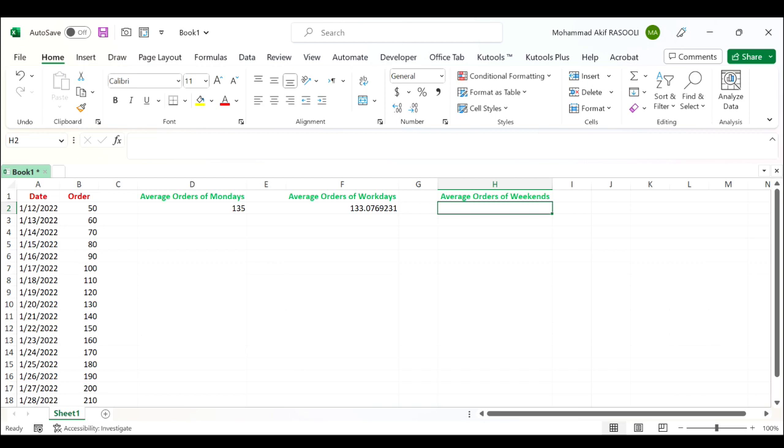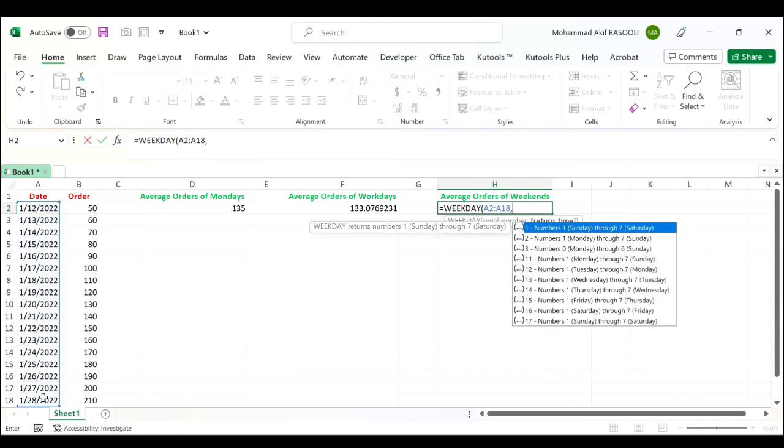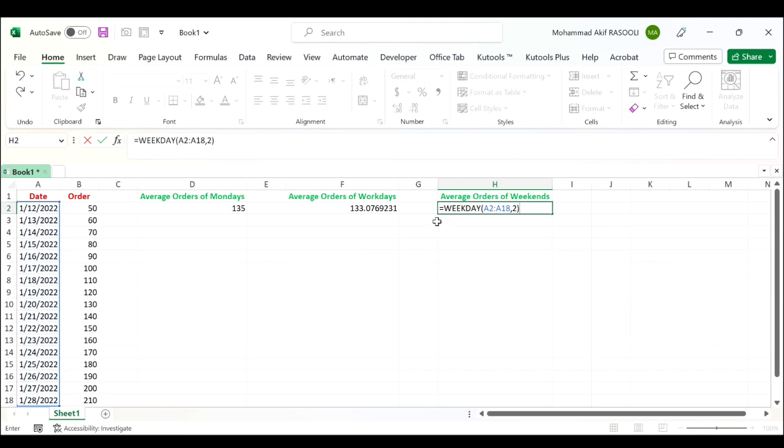And if you just want to average the orders in weekends, Saturdays and Sundays, the following formula may do you a favor. In the cell H2, type the following formula. Again, start with the WEEKDAY function, press tab. For the serial number, select range A2 to A18, comma. For the return type, again select or enter 2, close the bracket.